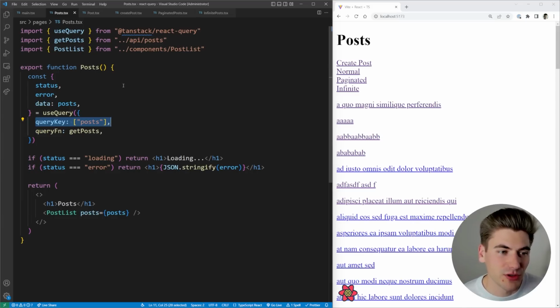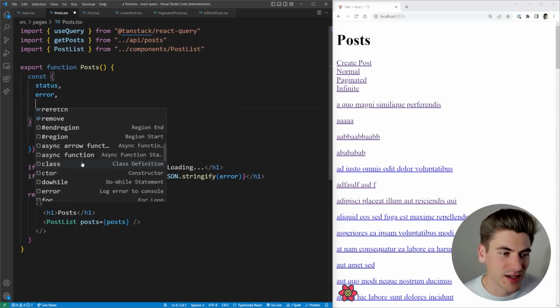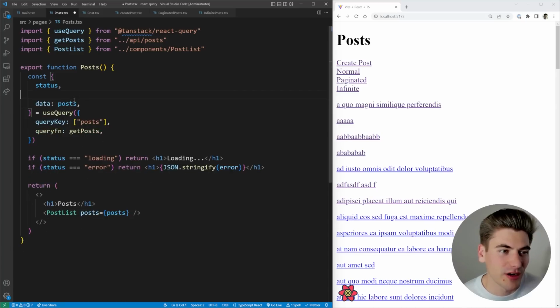Now, the other thing that's really cool about this is that we have all of our standard data being returned to us, plus a bunch of other things. You can see I have tons of information I can pull out of here if I want, but the main things you're going to want is like a status, the error, as well as your data, which in our case is our list of different posts. So very standard stuff you would expect from any type of fetching related library.